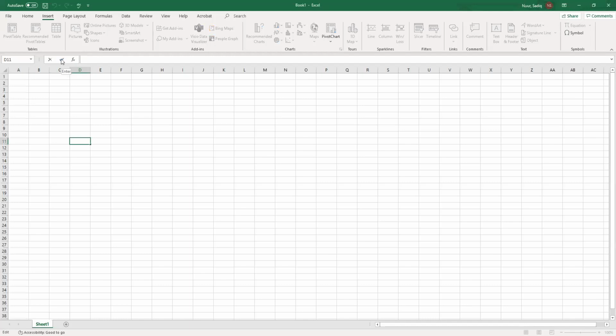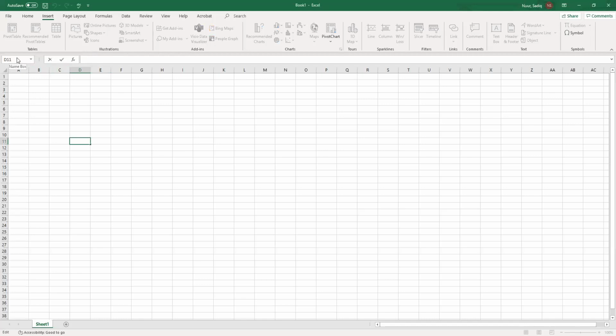Now the check sign means that if you enter something, for example, if I type my name Sadiq, and then I want to execute this, means I want to press the enter key so I can have Sadiq typed in the cell D11, right? So I can use this enter check. Or if you don't want to save this, I will hit the X, right? So if I do this, it's gonna delete it. But if you wanna type what you said, then obviously I will click the check. The check means enter what I typed, right? But most of the time I don't do that. Once I type something, I will push the enter key from your keyboard.